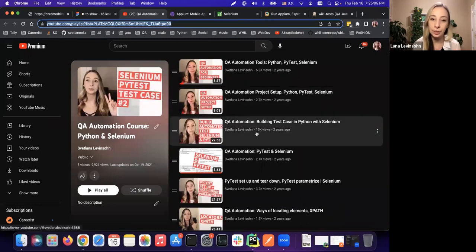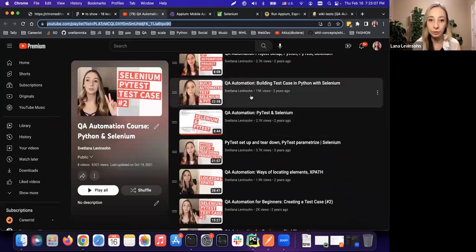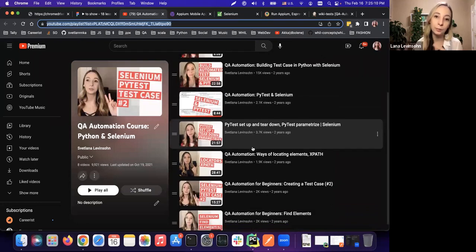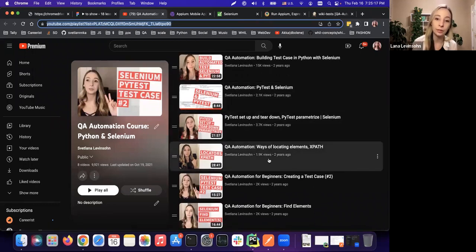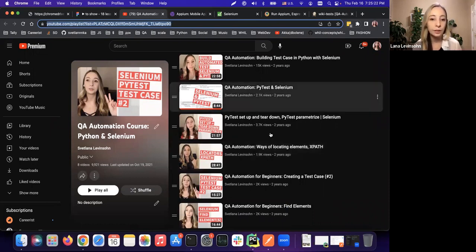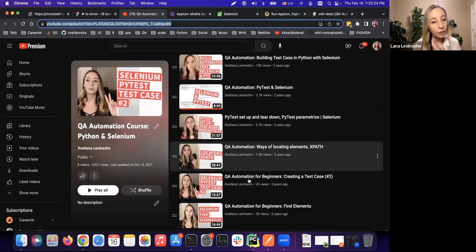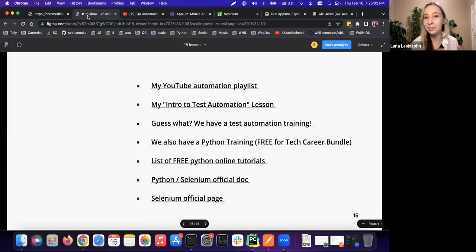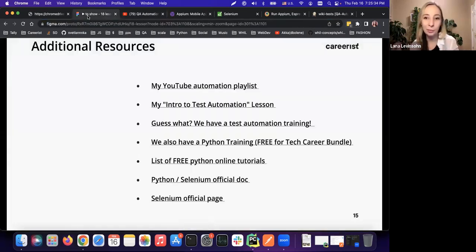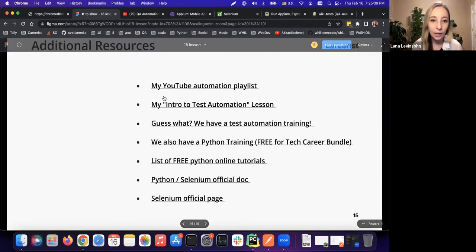I also go over some test case creation, similar to what we did today, but then I go a little bit deeper into the concept. I actually break it into the test case. I talk about different ways of locating elements, like what if an element doesn't have an ID? What do you do? And some basic commands. So this could be helpful. Feel free to just explore that. It's also free. I know some people like to learn something before they join an automation course and test it out, so that's a good resource.